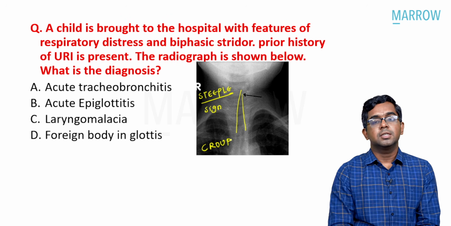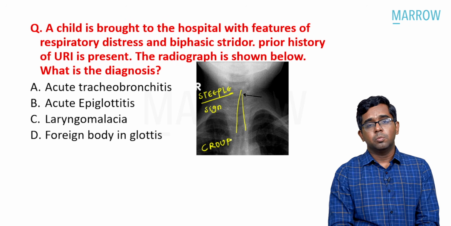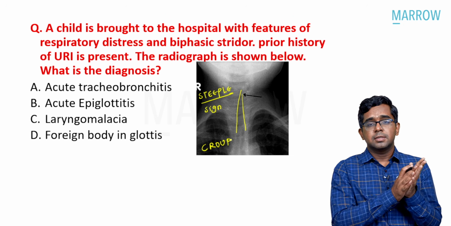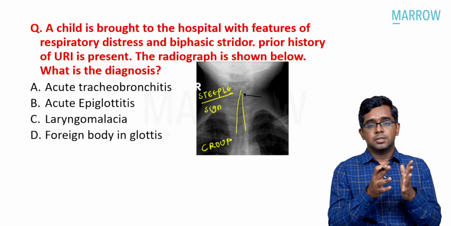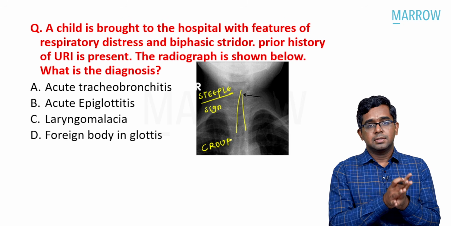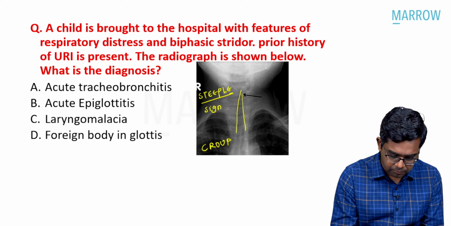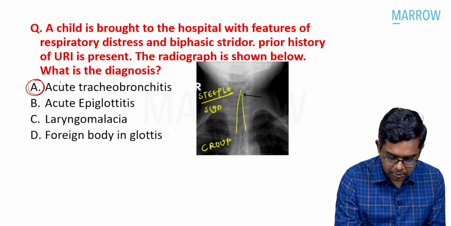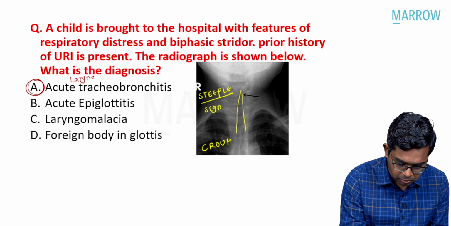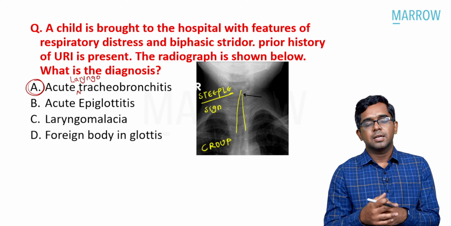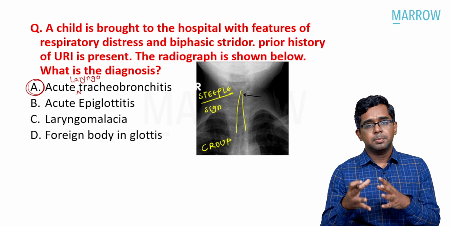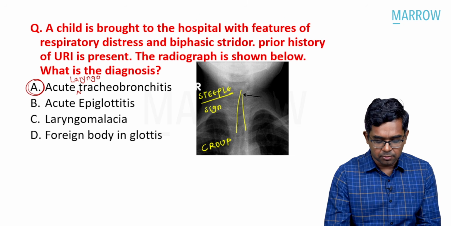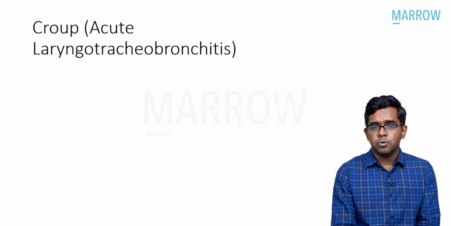Another name of this condition is acute laryngotracheobronchitis. Because of the inflammation, there is a narrowing of the airway presenting like the steeple of a church. That is why it is called the steeple sign, which is very characteristic of acute laryngotracheobronchitis. The complete name should have been laryngotracheobronchitis. This is a repeatedly asked question, and the X-ray picture has also been asked repeatedly, so this should be a straightforward one. The answer is acute laryngotracheobronchitis. So, just a few points about Croup.